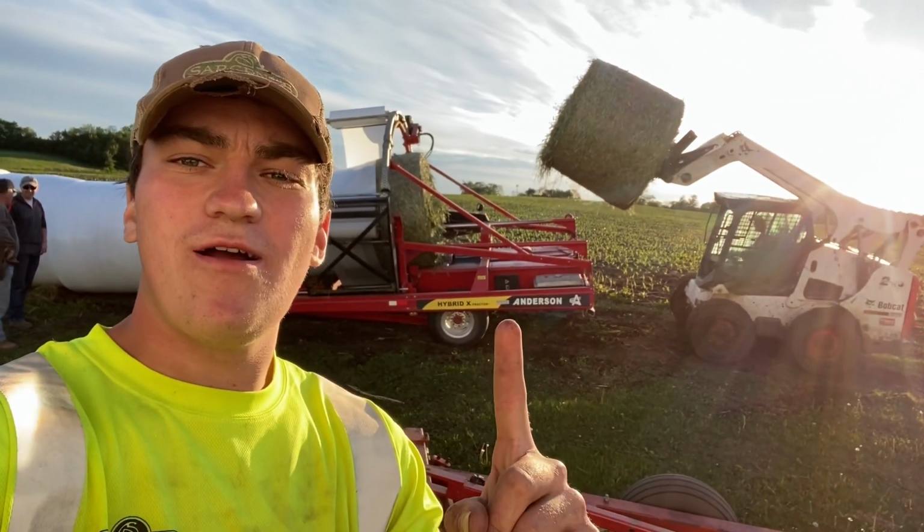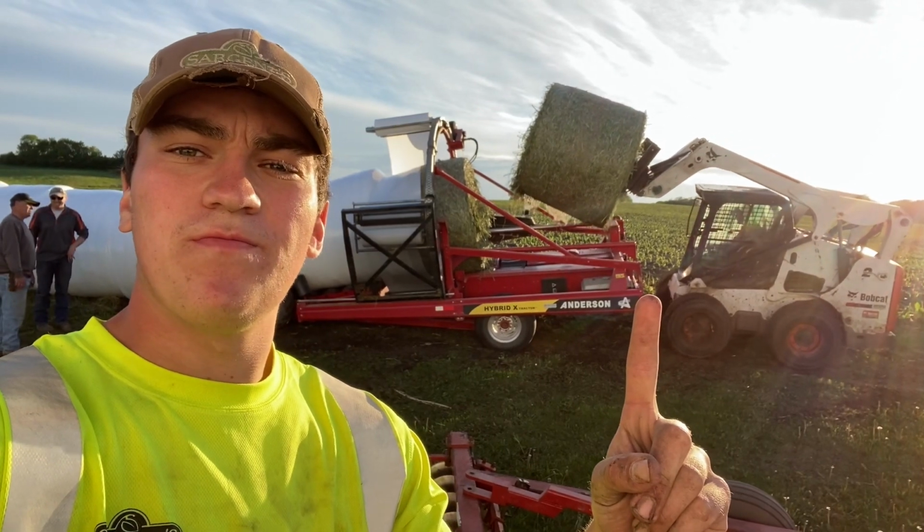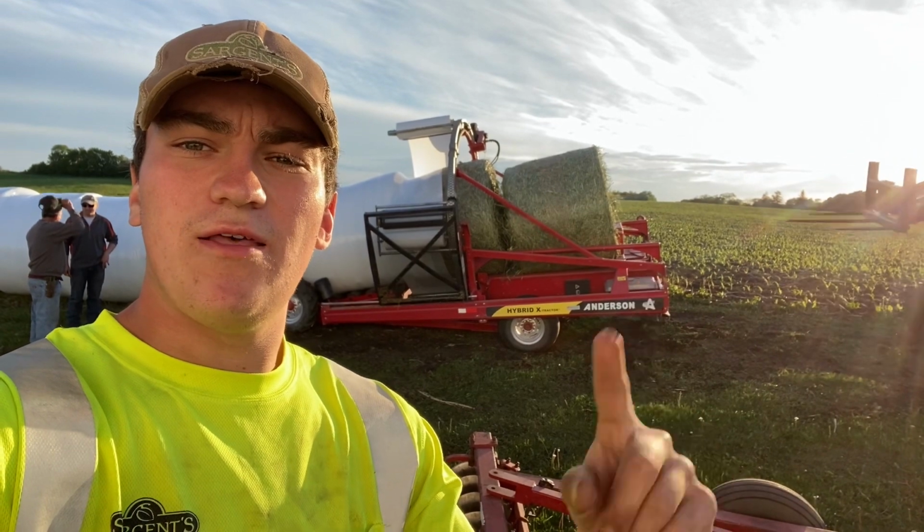There goes that sensor arm. Woo! And as soon as it's back, he'll set the bale down, and then I'll pull it right off the forks into that, and then she starts wrapping again.